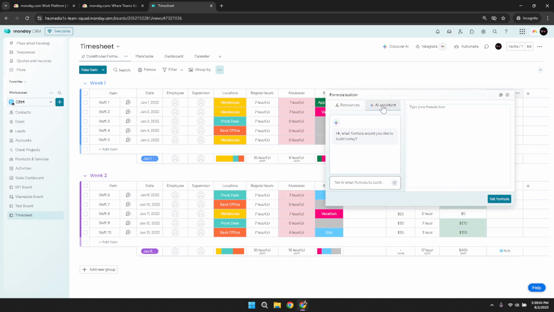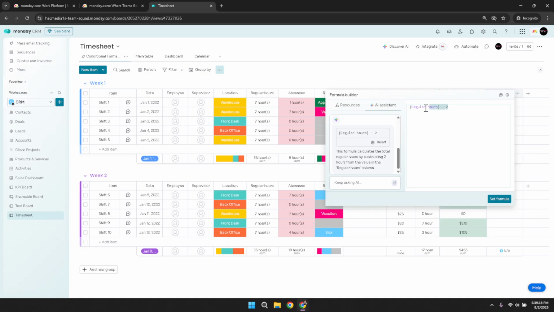Then, look for the AI Assistant tab. This feature in Monday.com can enhance the effectiveness of your board by automating repetitive, mundane tasks. Type in any query or command you need to optimize your time tracking capabilities and assist you in managing the workflow. After typing in your query or command, hit Send and let the AI Assistant work its magic, providing you with suggestions or even automated setups to improve your time management system.